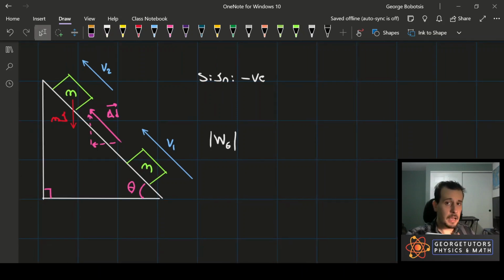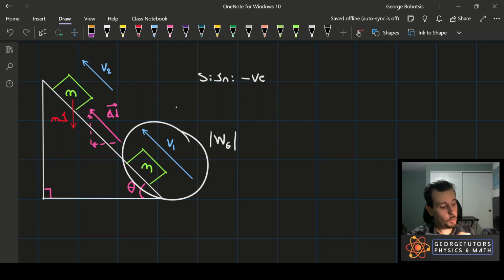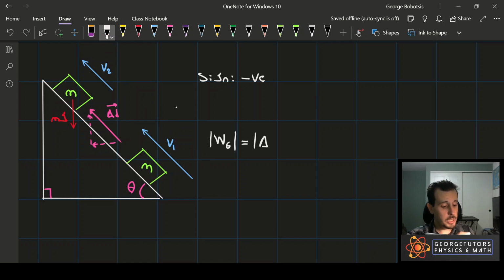So I'm going to do the next best thing. I know that the energy wasted over here by the box, the energy wasted from its kinetic state, has all gone into increasing its gravitational potential. So I know, in other words, that the work done by gravity should be the change in this kinetic energy.